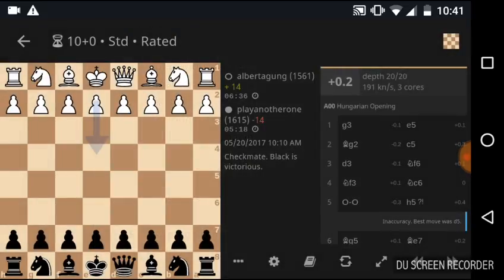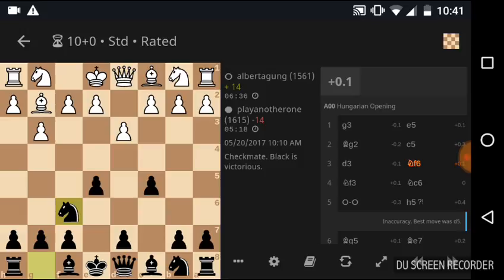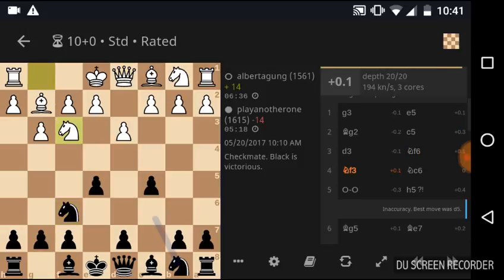It started with the Hungarian opening. Mine is black and my opponent is white. It started with g3 and then e5. Bishop goes to g2, fianchettoing the bishop, c5, d3, knight goes to f6, and the opponent moves knight to f3 here, trying to attack the pawn at e5. I protect the pawn using knight to c6.